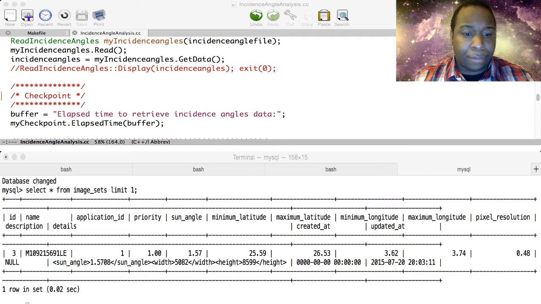Alright, so let's first navigate to where that file is stored on my hard drive. Of course, right now you guys can't see what I'm doing. I'm basically opening up a bunch of folders. I think this is the incidence angle analysis, and it might be stored in the bin directory. But you'll be able to see the file in just a second.